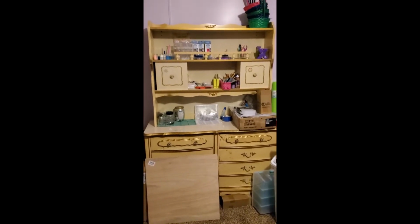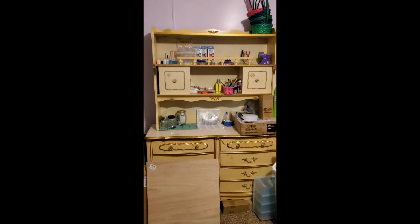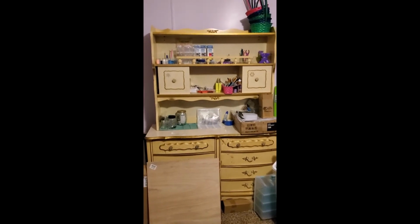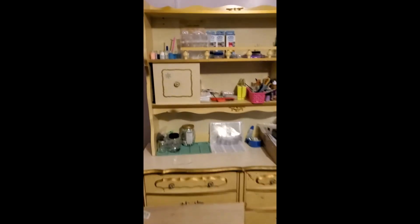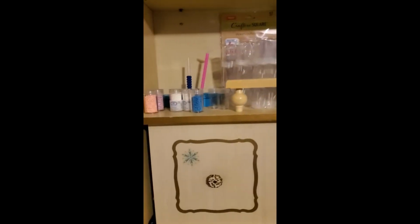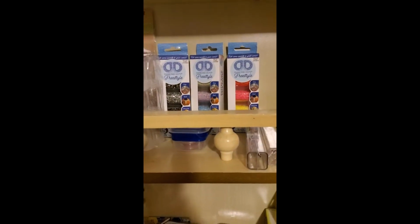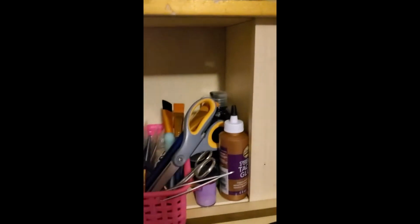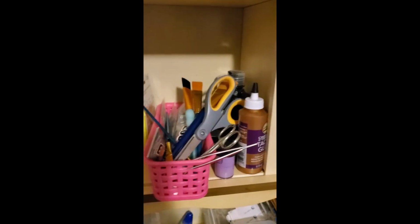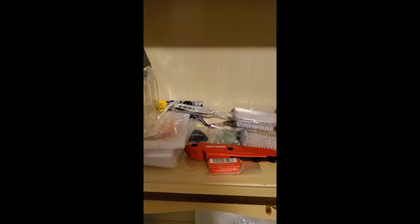I've straightened the craft room up somewhat so we can get a little run around. That's the dresser chest that I put a lot of my stuff in. I have some empty bottles, some diamond dot drills that I've got from Hobby Lobby, some extra pins, my Xyron sticker maker. And then I have some tacky glue, my scissors, and some tweezers. My brushes for brushing out the lint and stuff that gets on them when they're done.